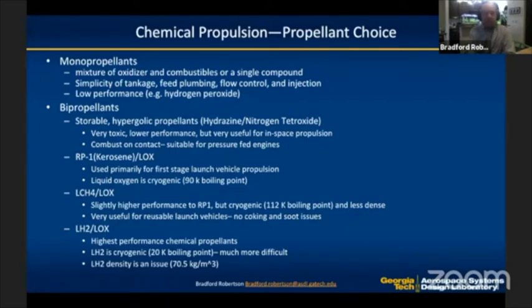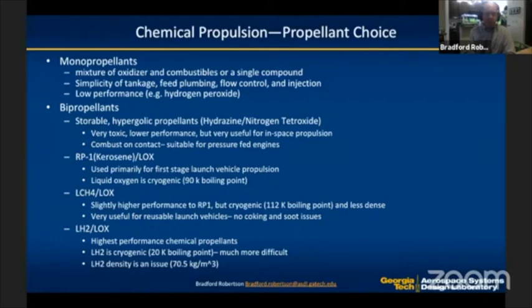The other three have generally tended to be used a lot more for launch vehicles, but we're starting to explore their use in in-space vehicles. So RP-1, or kerosene, and liquid oxygen. That's primarily used for first stage launch vehicle propulsion, because in your first stage you need a lot more thrust to overcome your gravity losses to get you going. This has been used, and is still in use today. That was the first stage of the Saturn V. That's the first stage of the Atlas V. That's all of the stages of the Falcon series.